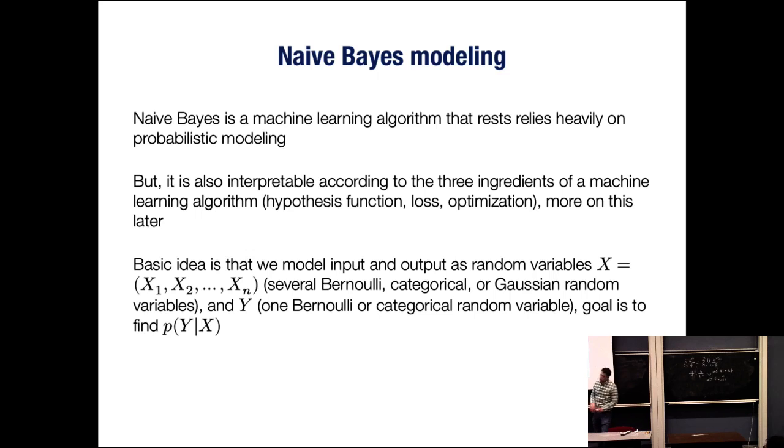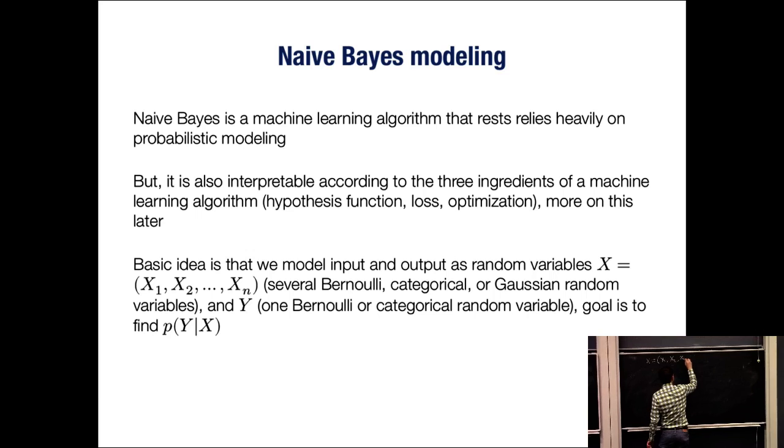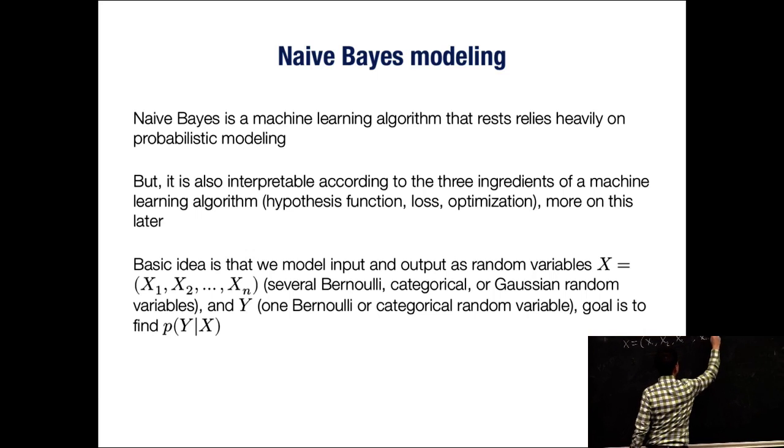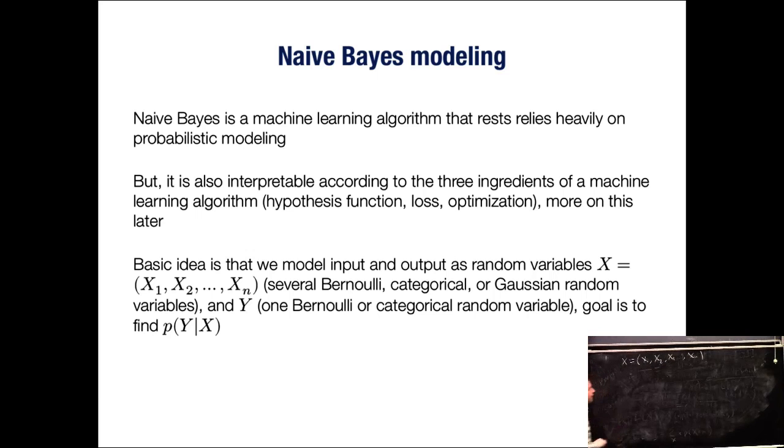So the idea here is that we have a random variable x. So, okay, switching gears now. Have a random variable x. And this variable actually has many variables within it: x1, x2. So this is actually a multidimensional random variable. And actually, these can be anything. These can be Bernoulli. They could be categorical. They could be Gaussian. Could be Poisson, too, if you want them to be. But they can be any distribution.